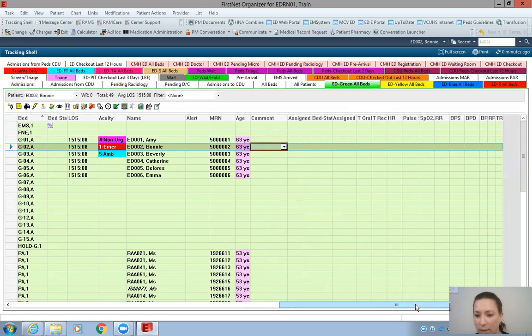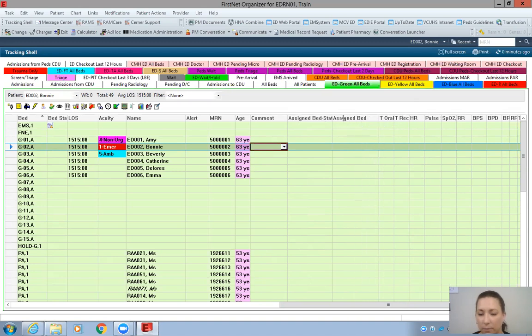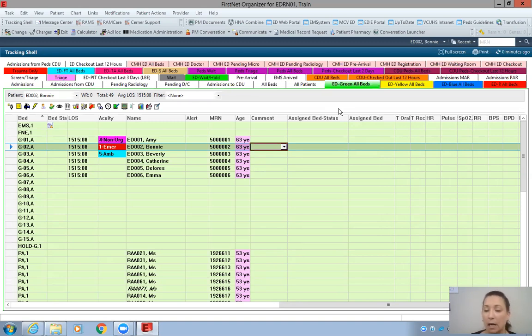Okay. All right, so we're scrolling over here to this last grouping, these guys right here. Now, assigned bed status and assigned bed are all done by bed management. We have no control. These two columns are strictly a means of communication to us, nursing staff and doctors, as to when the patient is getting admitted upstairs, right?